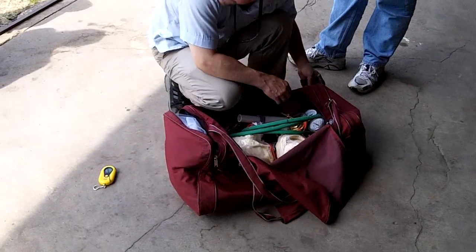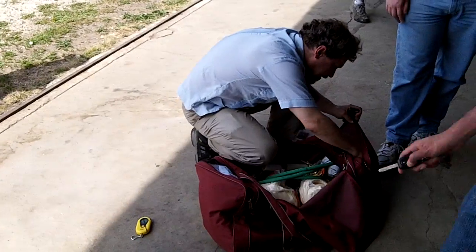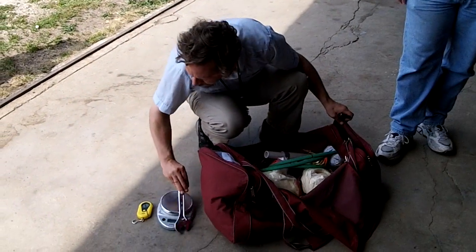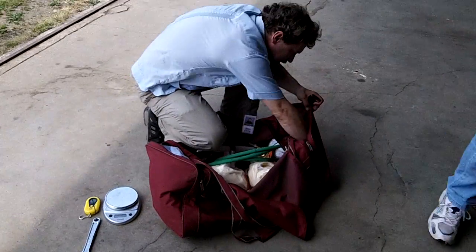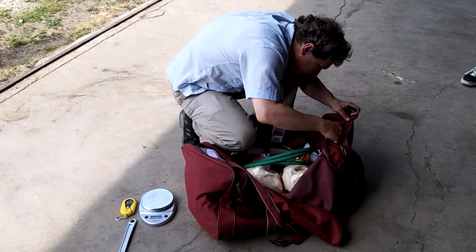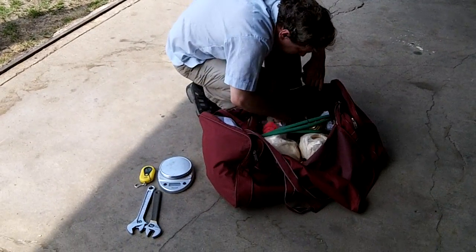So anybody handling balloons, make sure to get a pair of gloves if you actually handle the balloon. They're sensitive to the oils and things in your hand. We have a variety of pairs of gloves, kind of like gardening gloves, work gloves.